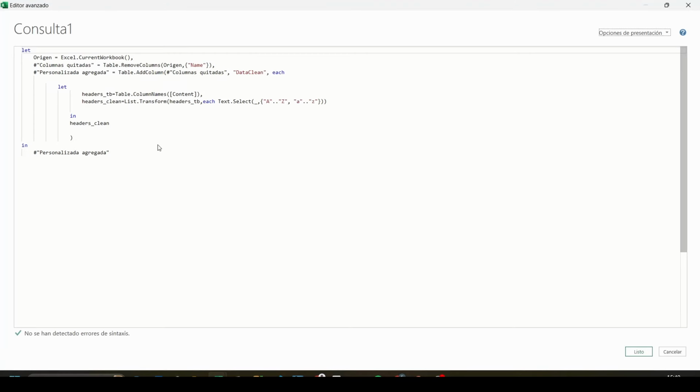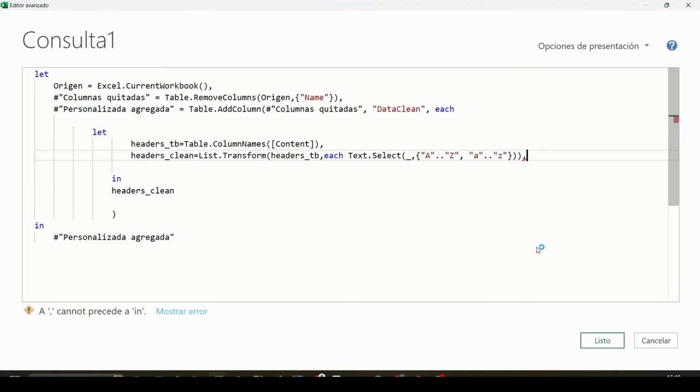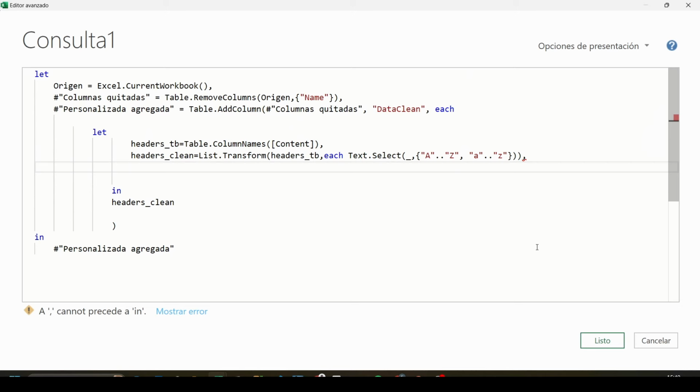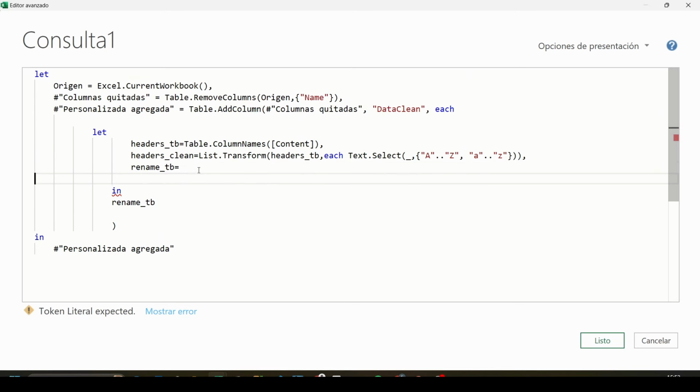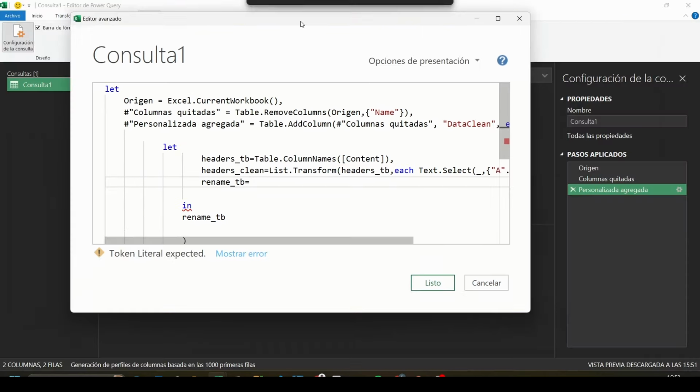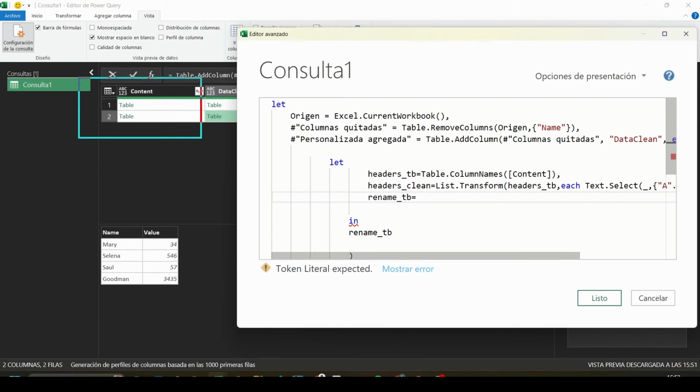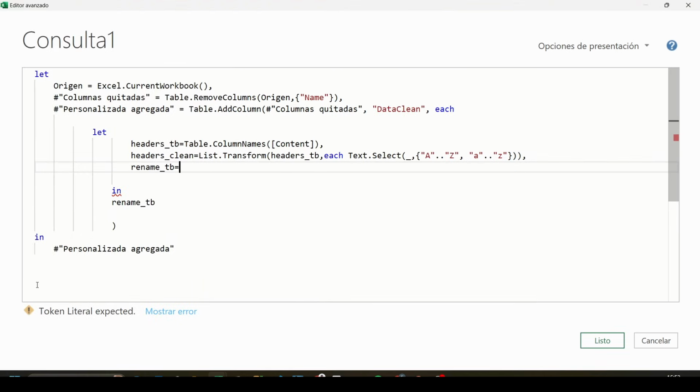To do so, I will go back to my advanced query and generate a new step. And I'm going to call this step so I can first rename it. I need to know where the table is. The table at this moment is contained in a column called Content. Remember, when we check our query, Content contains several tables. So if this is generating an iteration, meaning it's checking element by element, I can pass it this element, named Content, to rename it.